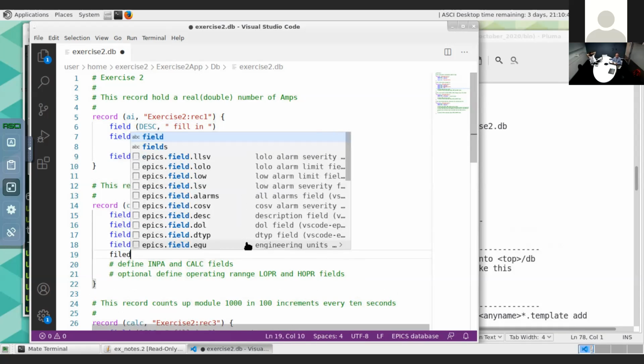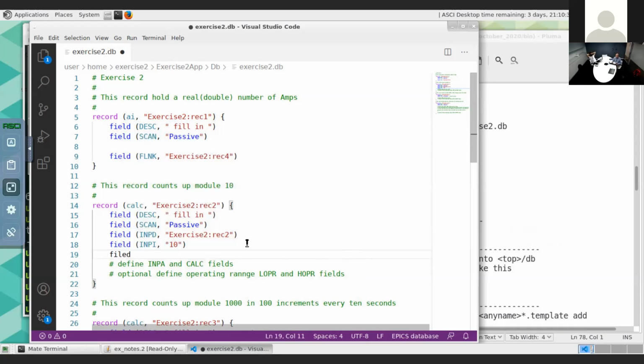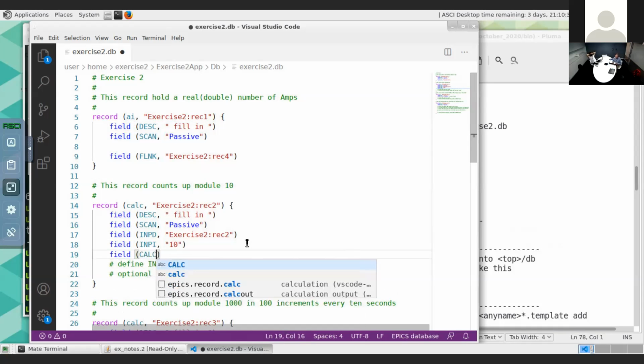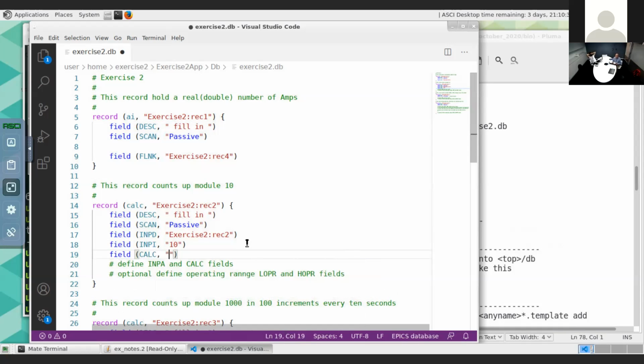Sure, I like this auto popping up thing. Is there a way to turn that off? Probably. Have a look at the settings.